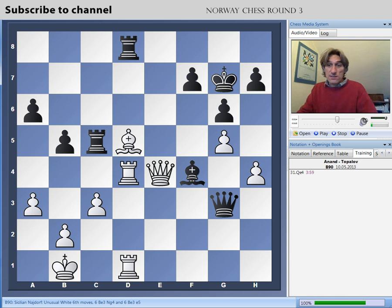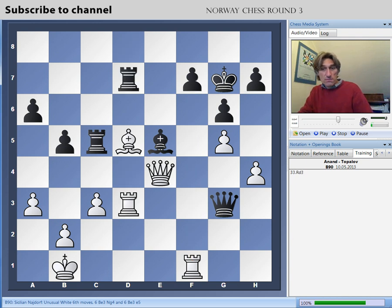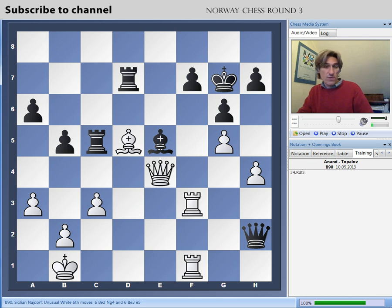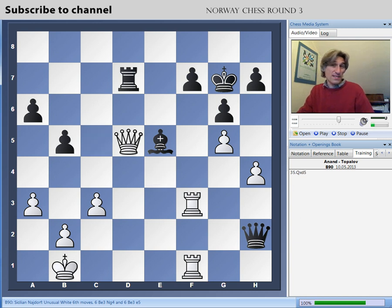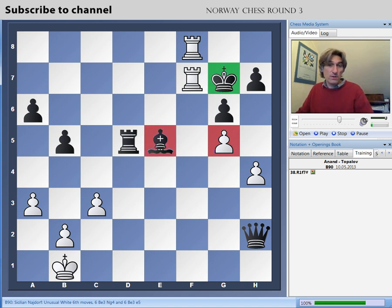And now let's see, there's another variation here. What happens if bishop e5? Well, then white can play rook f1, threatening something devastating here. Black defends, rook d3, queen h2, then this is really powerful, because if rook takes bishop, we can actually play queen takes rook, and the black king is in a box thanks to that pawn on g5, which does a fantastic job of controlling squares around the king, but also in many cases, as we've seen, blocking out that bishop.